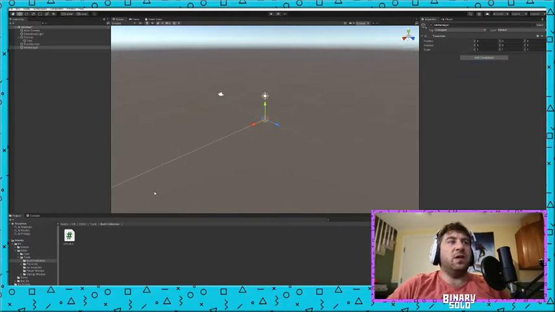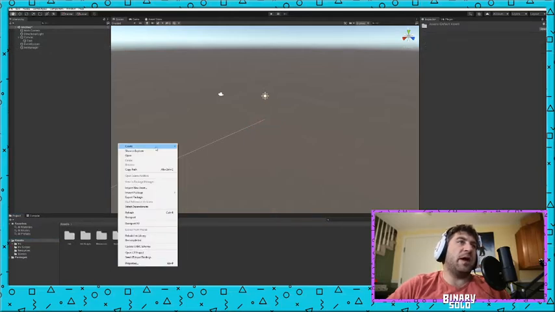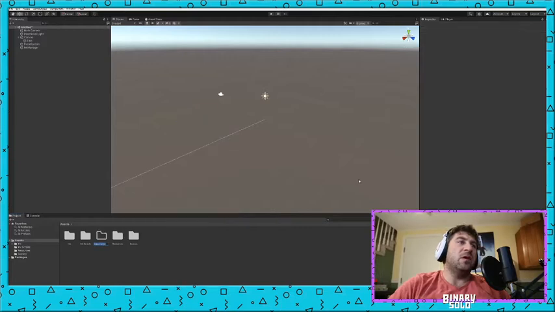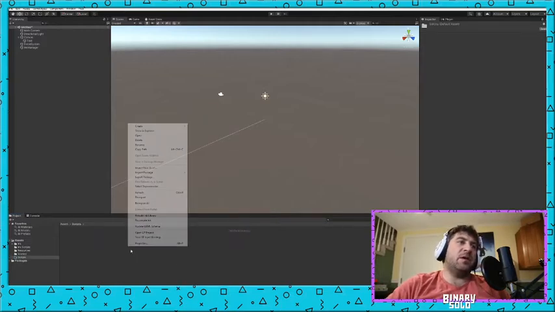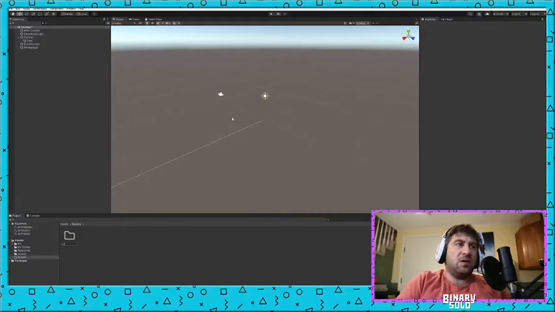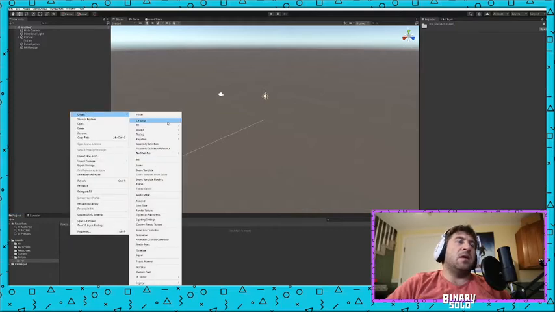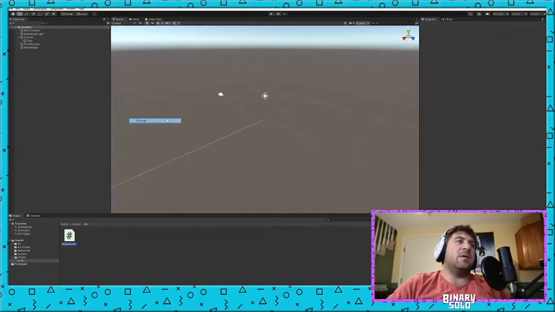Okay, so we need to make our own set of stuff here. So I always, at the root level, make a scripts folder. And in here, I'm going to just call it ink, because it's going to be all the ink stuff that we override. And let's make an ink manager.